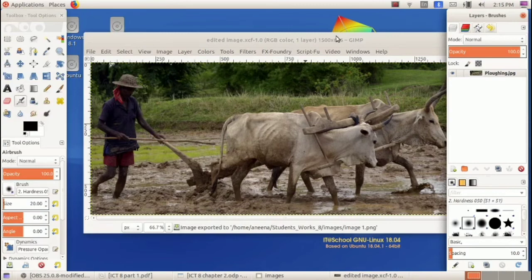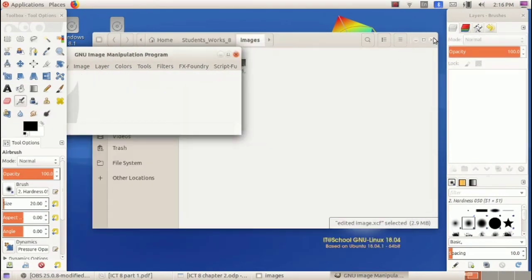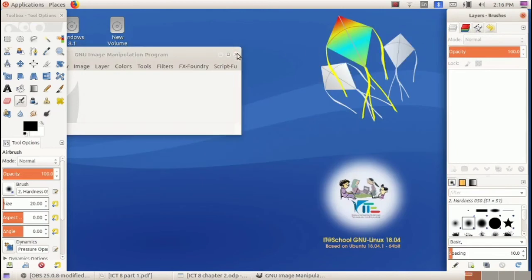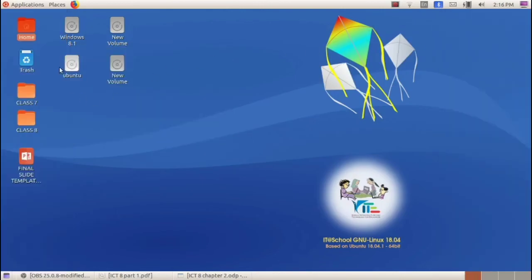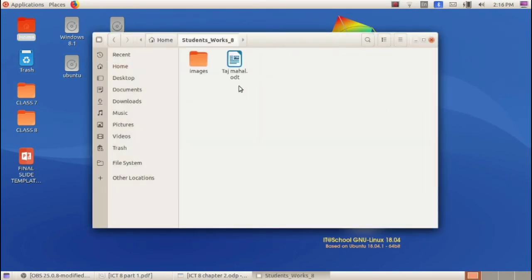Let's open that. I am going to close this GIMP software. Now I will go to home folder, students work 8, images. See, this is that image, image 1.